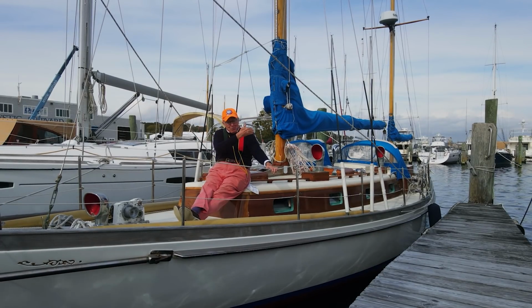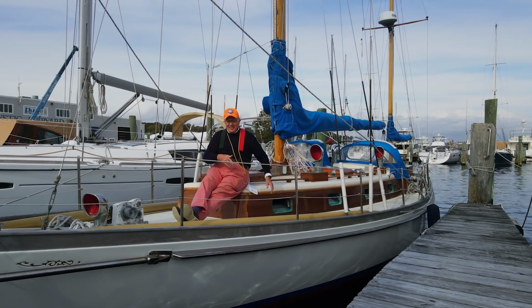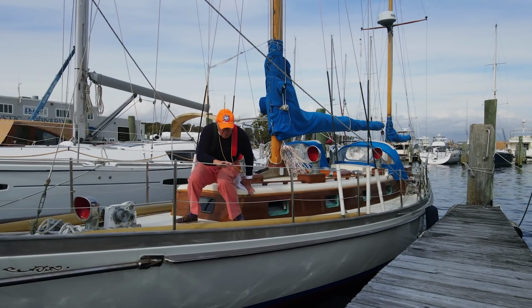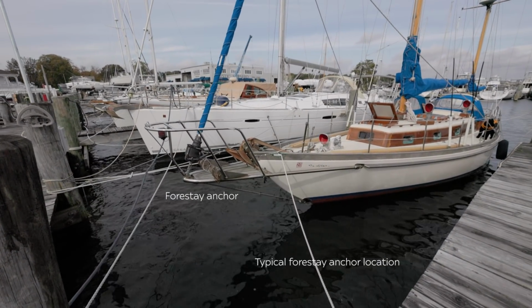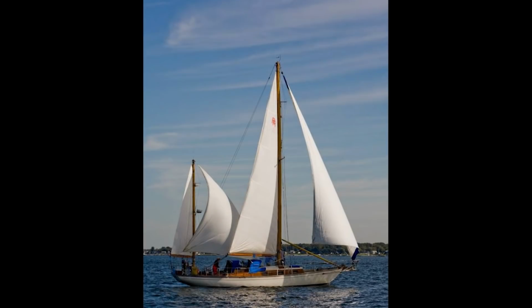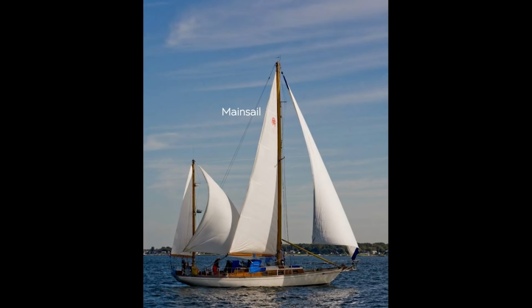What do you think? Oh, it's really pretty. Is this a gem? Yep. All teak cabin trunk, teak roofs. The decks have been all replaced. Phil Rhodes designed a new pulpit for here because they wanted a little better anchoring arrangement. By extending the fore triangle for the jenny, 2 things happen. One, you get a little bit less weather helm on the boat. And it's going to balance out a little bit because you've got a big mainsail here, relative to the boat, and also a mizzen back there.